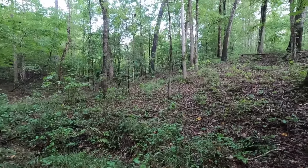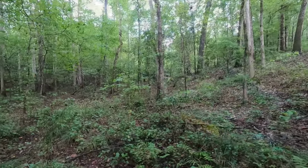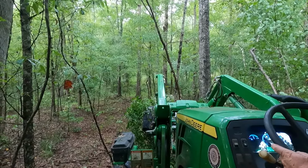We'll hop back on the tractor, and I'm going to try to get turned around and go back up that hill. I'm going to get turned around. It may take me 75 pull-ups and back.